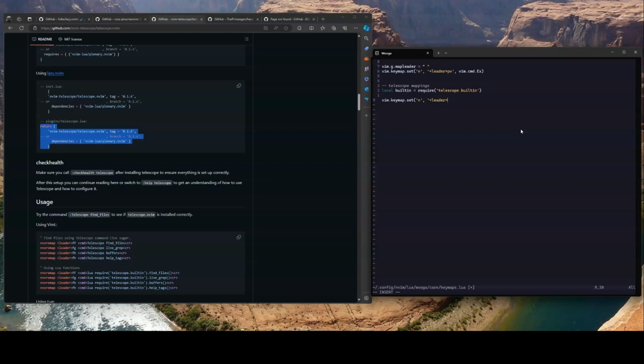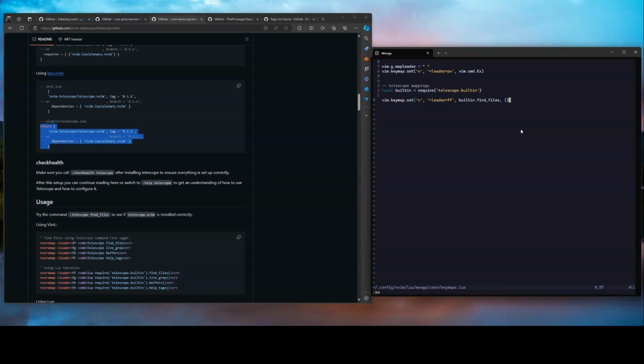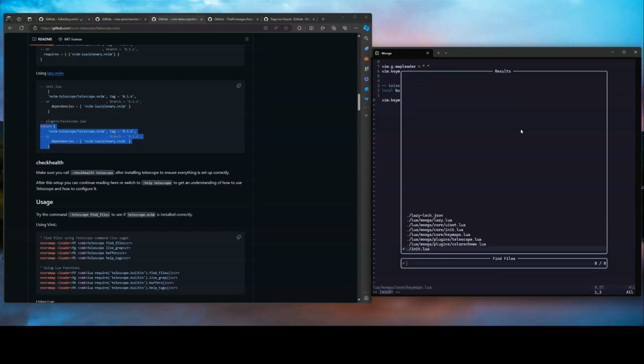Keymap.set in leader ff for find files, built-in find underscore files. We'll close this off. We'll save it, shout it out, space ff.